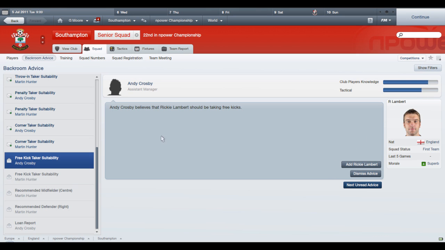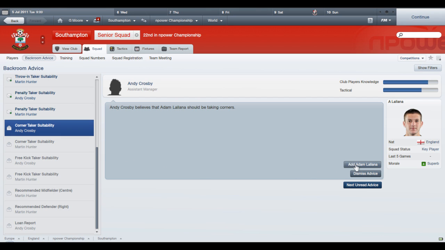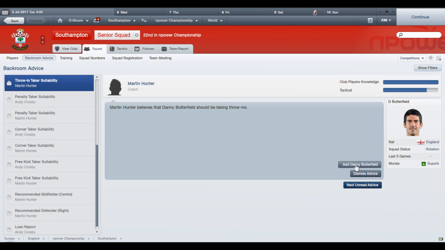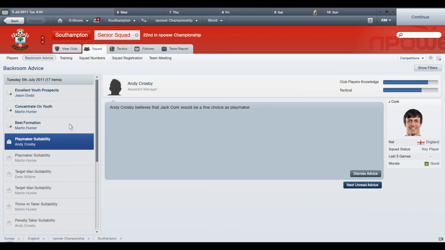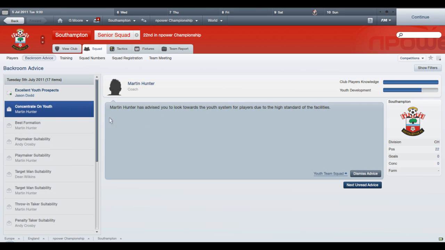Right, I'm going to just listen to everything it says. I'm going to add all these players to certain things. Danny Fox. Oh, I know Danny Fox. Lallana. Ricky Lambert. There's a few nice players actually here, just names that you know from hearing them. Okay, and then target man suitability. Let's scroll up, see what else we got. Target man suitability. I'll sort all that out when I go to do my tactics, which I will focus on myself. Concentrate on youth.